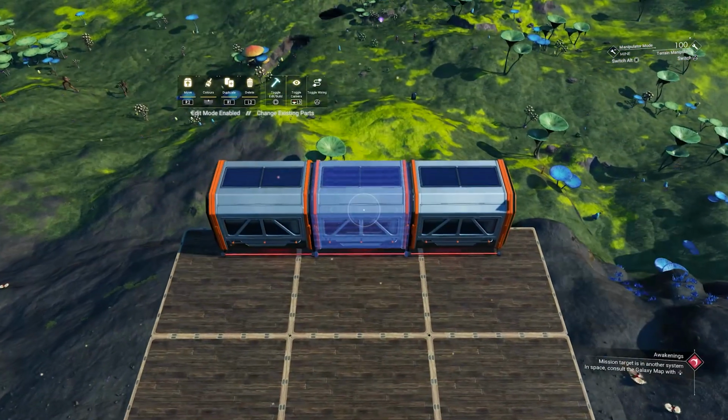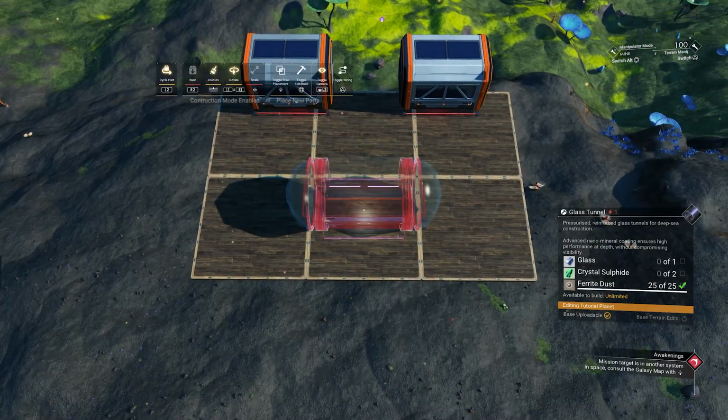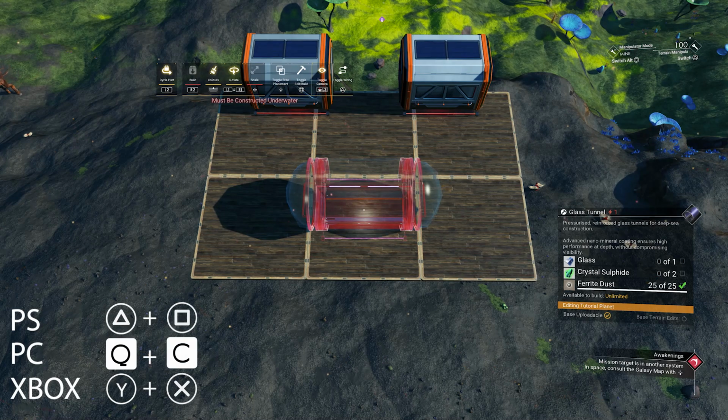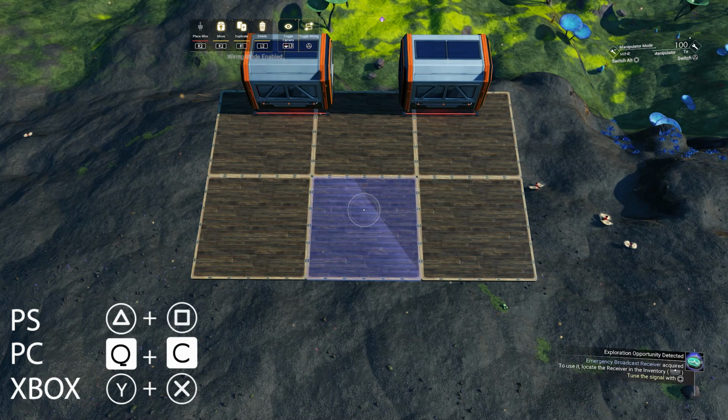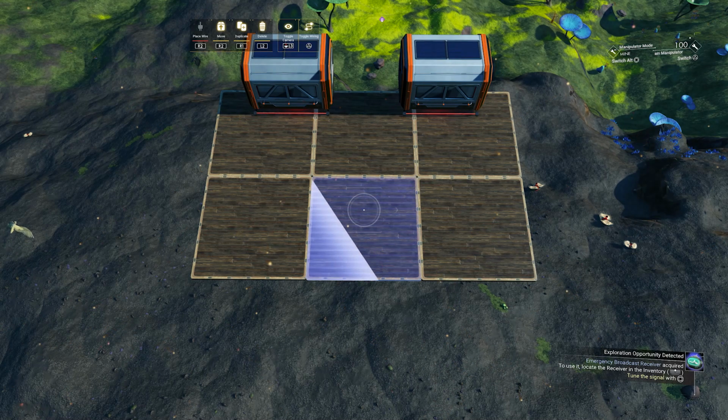So let us delete this corridor, and now we will be storing our glass tunnel in our cache. Remember, to store a building part in our cache, we need to press both toggle wiring and edit build. And there we go. To make sure you did this right, you should see place wire as the first action in your quick menu.